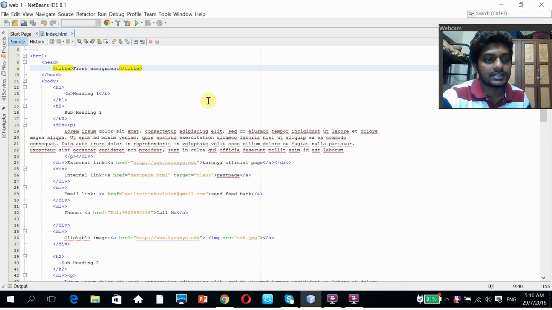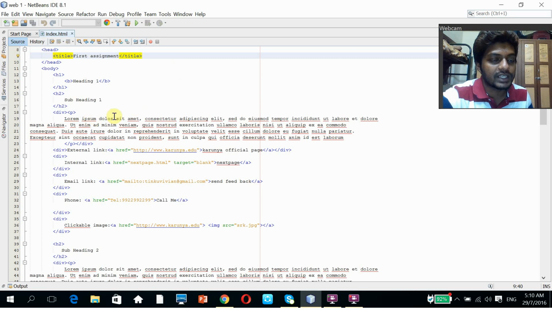The body has different header tags and it goes according to priority, H1 being the header tag with the highest priority, H6 being the least. So the size varies according to the priority. H1 has the highest priority, so it's the biggest in size. The size of the headers decreases as the number of the header increases. Now we have a division tag and a paragraph tag, which I've given a random paragraph here. So that's how you give a paragraph tag, and I've closed them.